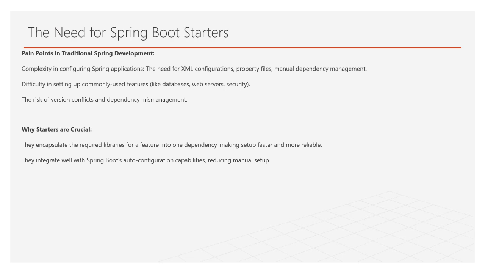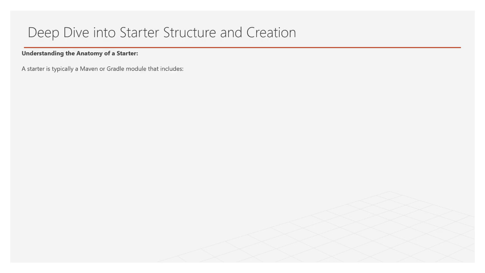It is going to encapsulate your required libraries for one feature into one dependency. So it will make your development and setup quite faster. It is more reliable, right? It is going to give you pre-configured things. It is going to integrate your Spring Boot auto configuration capabilities, and also it will reduce your manual setup.